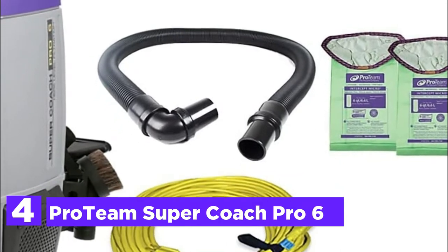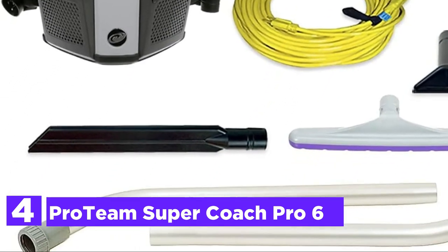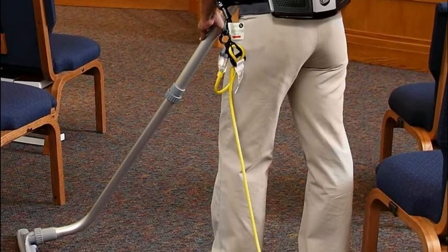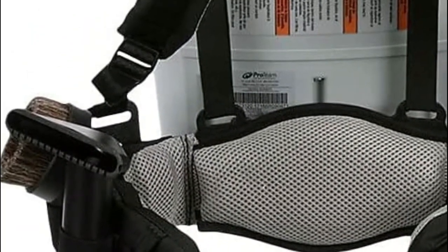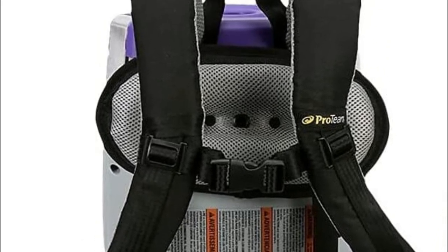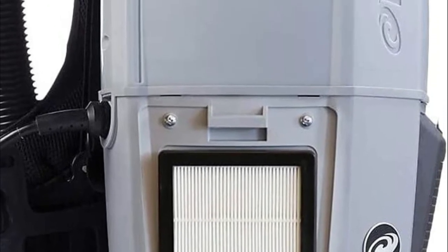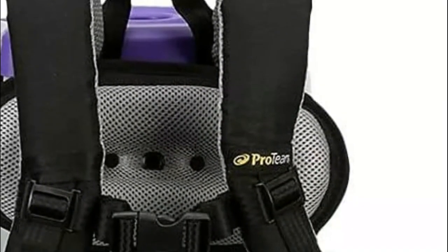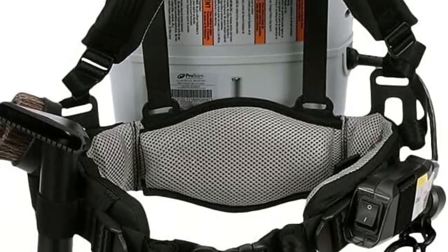At number 4, the Protein Supercoach Pro 6. Move effortlessly through your home as you tidy using the Protein Supercoach Pro 6 HEPA Backpack Vacuum. Move through large floors quickly with this backpack-style vacuum. The lightweight design and articulated harness give you more ease of cleaning, and the flexible hose allows for a longer reach that prevents you from bending over when you vacuum. Utilize the 50-foot cord to cover a larger area before having to relocate the plug, and set the crevice duster as well as upholstery equipment to clean furniture and around baseboards. The vacuum comes with four levels of HEPA filtering to remove as much as 99.97% of particles measuring 0.3 microns or more, making it an ideal choice for classrooms, hospital waiting rooms, and other shared public spaces. With carefully designed rear exhaust filters and quiet operation, the Protein Supercoach Pro 6 is engineered to keep co-workers and customers unaffected.